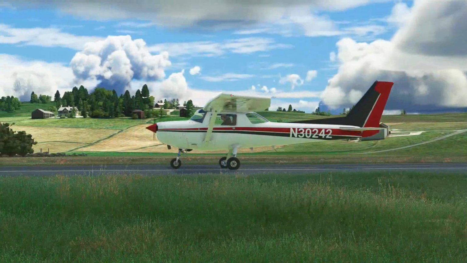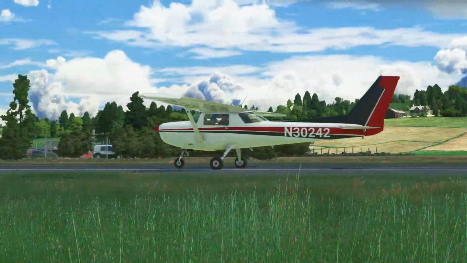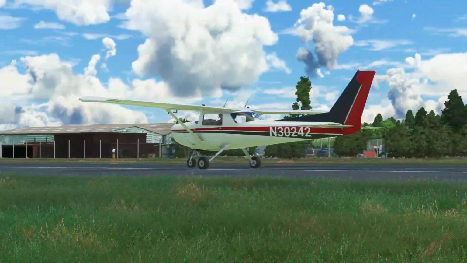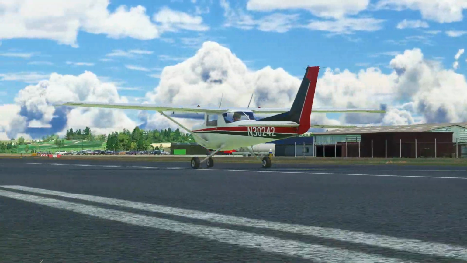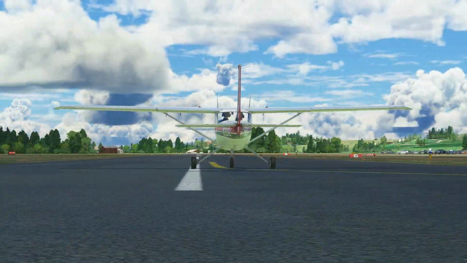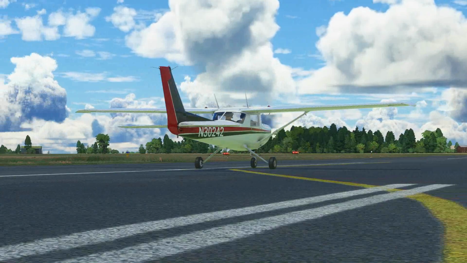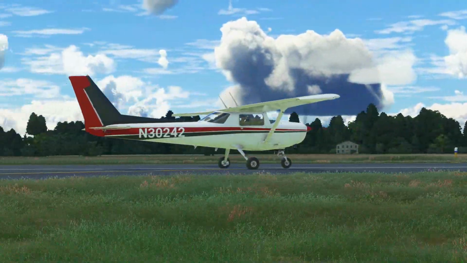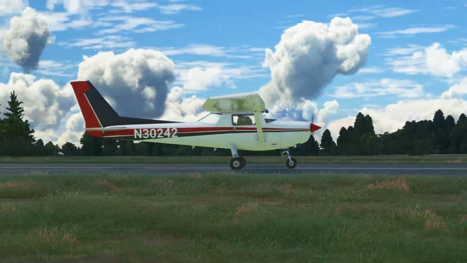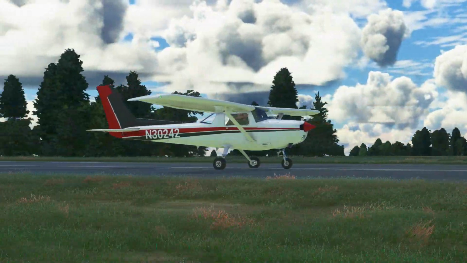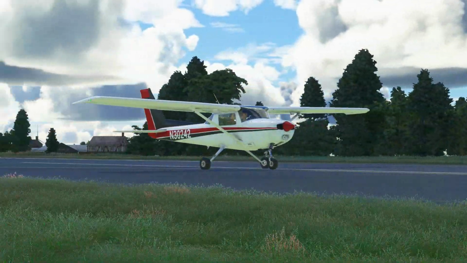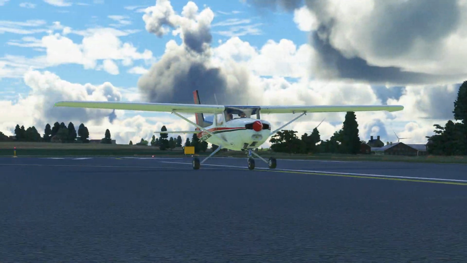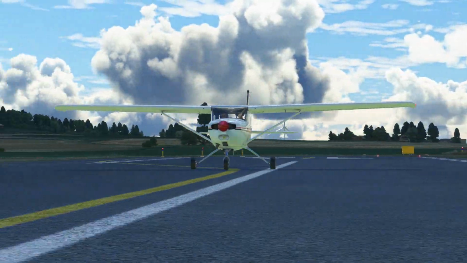Hello and welcome back to Microsoft Flight Simulator 2020, and welcome back to this piloting series, The Road to Flying. Now in today's video I'm going to be showing you how to properly configure any joystick or controller so you can get the most out of your flying experience. Whether you're new to Microsoft Flight Simulator or an experienced pilot, this video will provide you with the information you need to set up your controls and peripherals for the best possible experience. So sit back, relax, and let's get started.